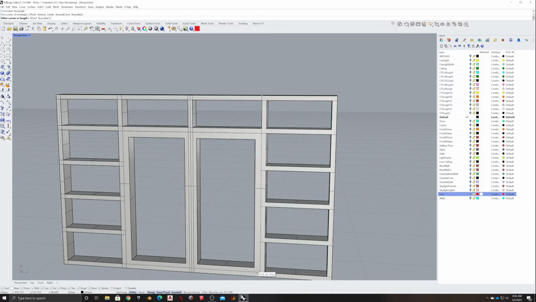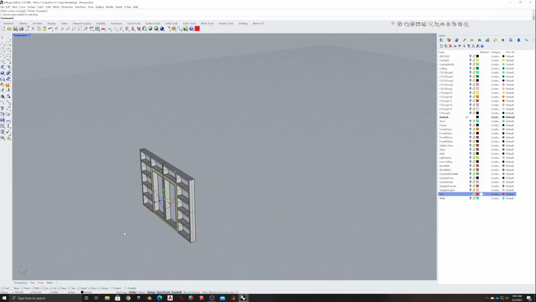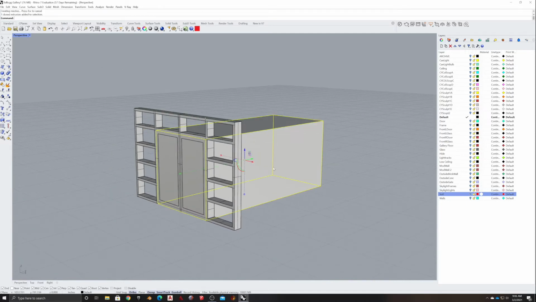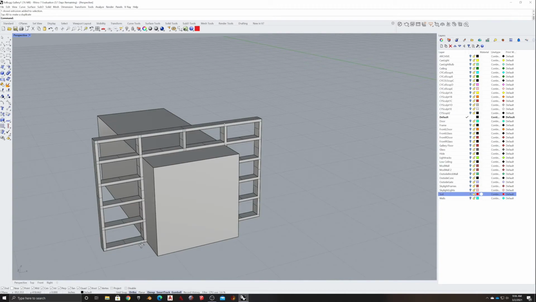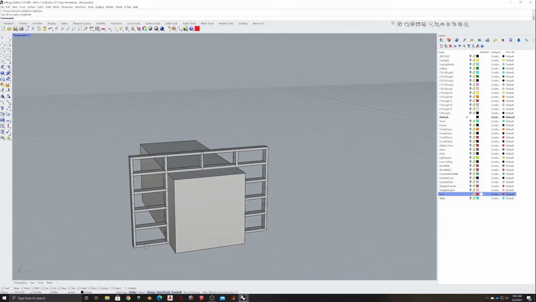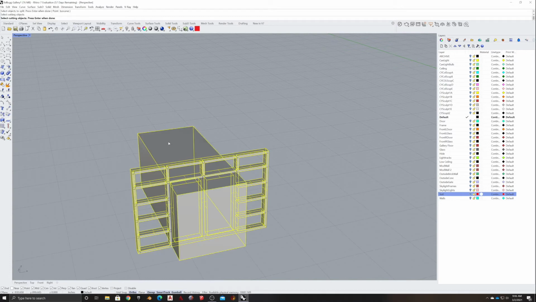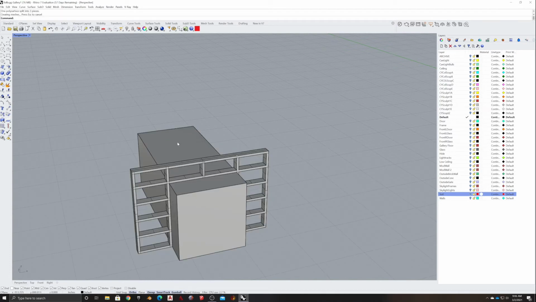So let's do a rectangle from top to bottom, from a front view. Okay. So we want this rectangle. Switch back to perspective here. And I'm going to extrude that curve right there. And then I'm going to move it inward. And instead of Boolean differencing, which will get rid of that whole spot, I'm going to split it. So let's split, enter, this object, enter, with this object, enter. Okay? And then I'm going to split this object, enter, with this object, enter. Okay.